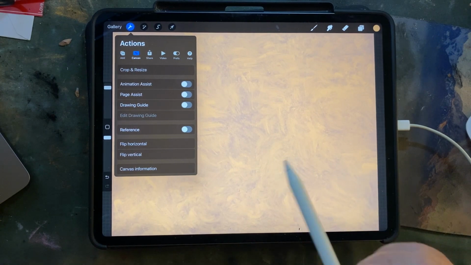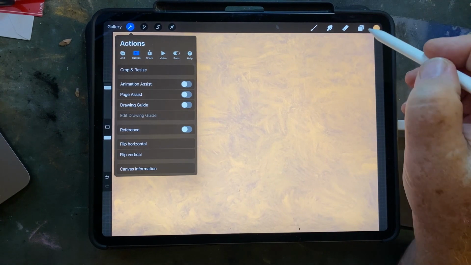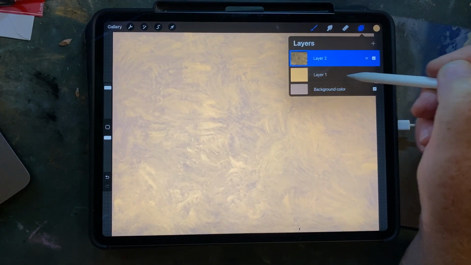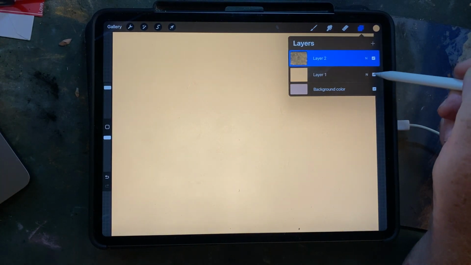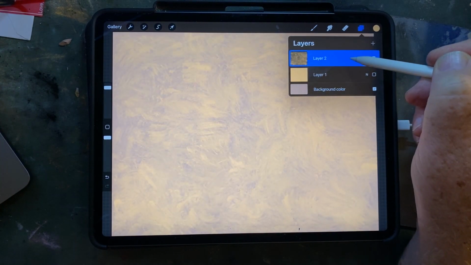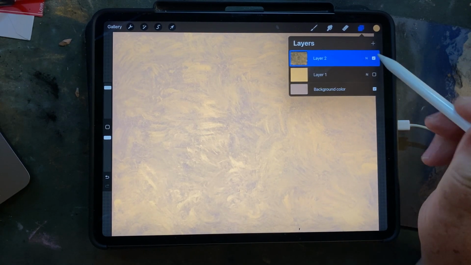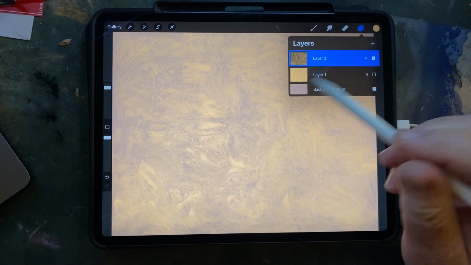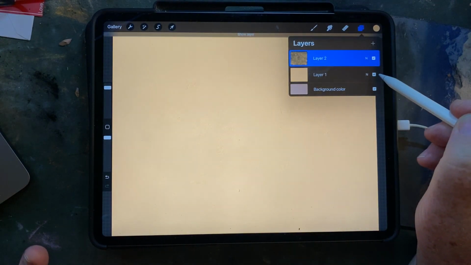Okay. So now what I did there was I took that color from this layer and I put that color on top of a different color, which is the background color. And now I have to decide, do I want to keep that color or do I want the flat one?